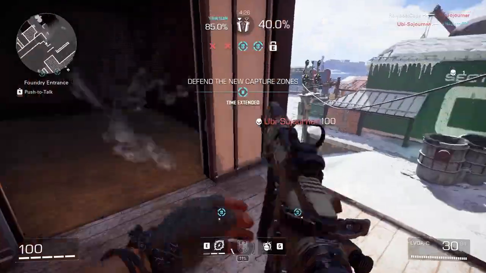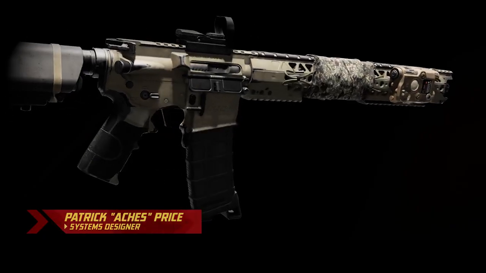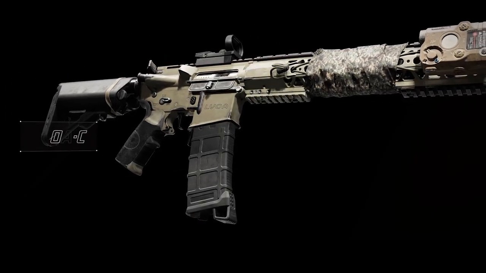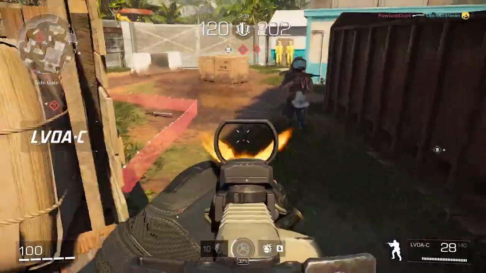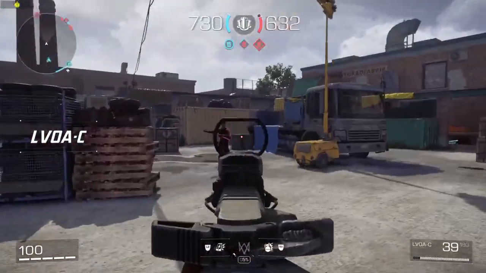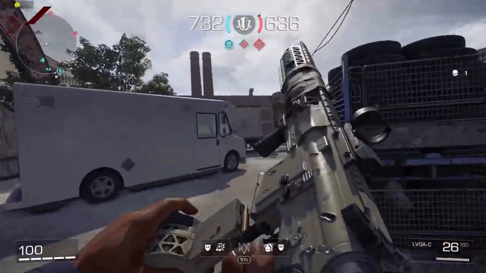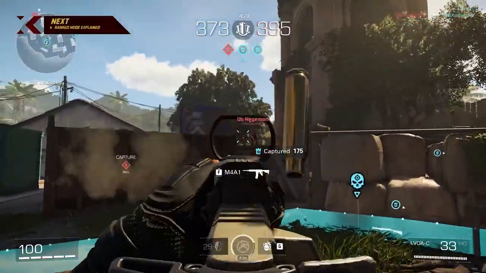The LVOAC is our 6th assault rifle, and it's a favorite amongst many of our devs. The role we wanted it to fill was kind of a happy medium between some of those other extremes offered with our other rifles. The way to kind of think of it is a souped up M4. It's got better handling and a faster fire rate, but that comes at the cost of less range and more recoil. It's one of those weapons where you really got to master it to reap the benefits, but once you do, it's really rewarding.